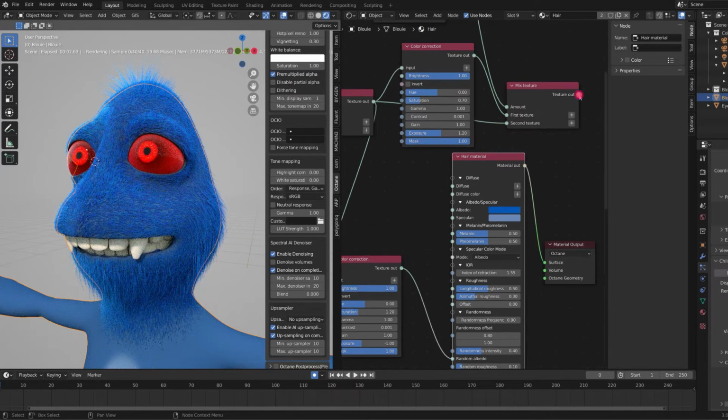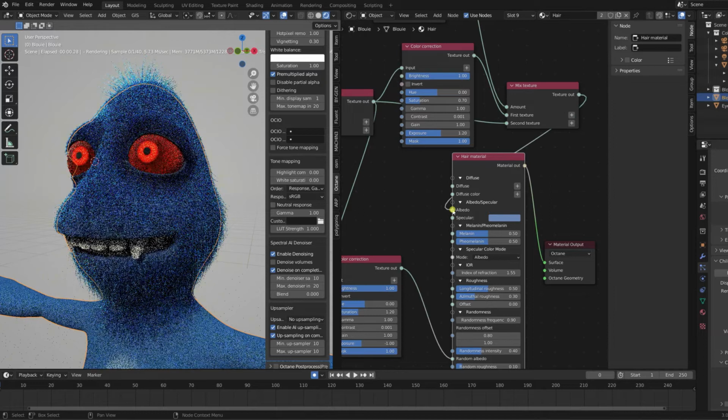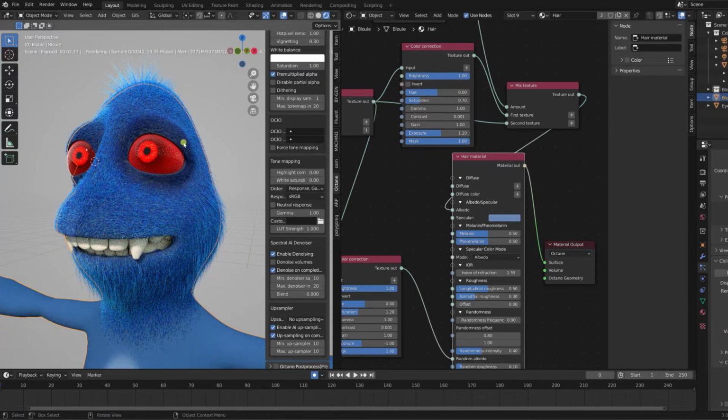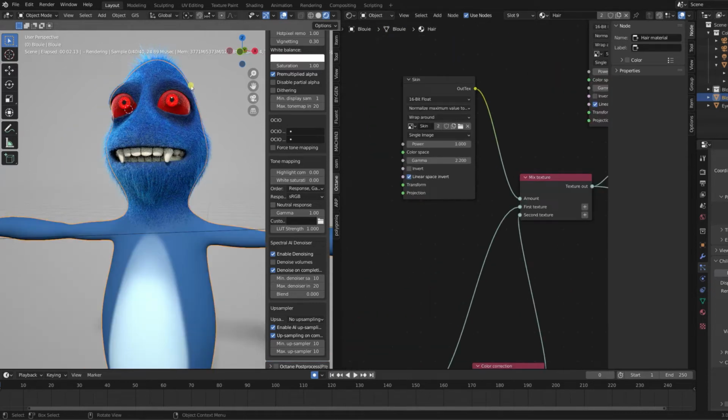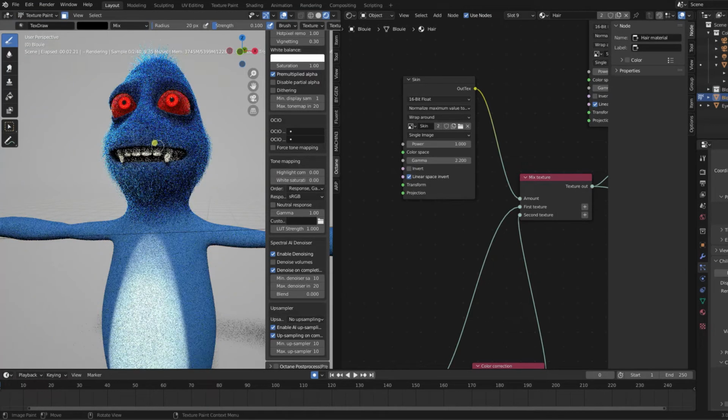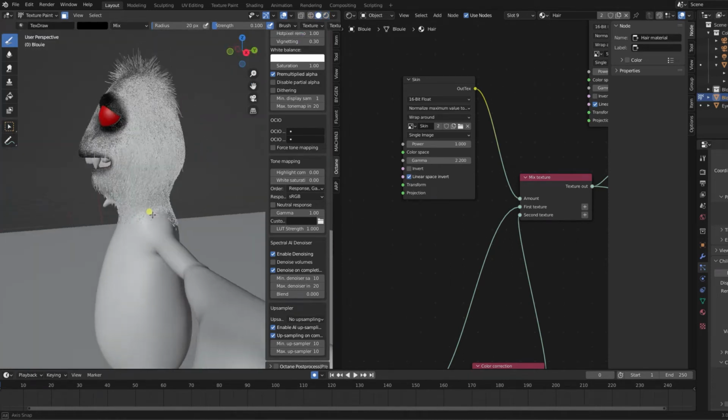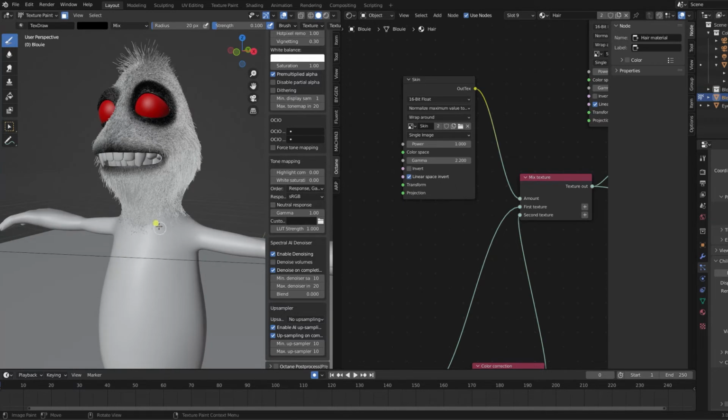So, a very basic setup for the hair. I like to keep it very modular. That means I have one map for the character's belly. I have one map for the eye, and it's all just a black and white map. So if we go to texture paint, you can see that you could just paint on this map with black material.